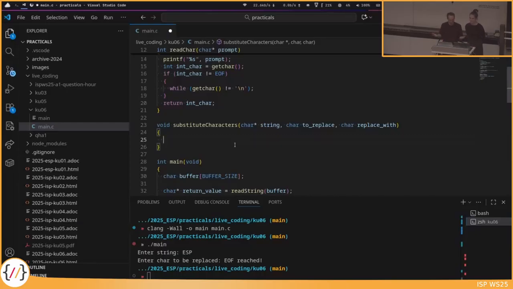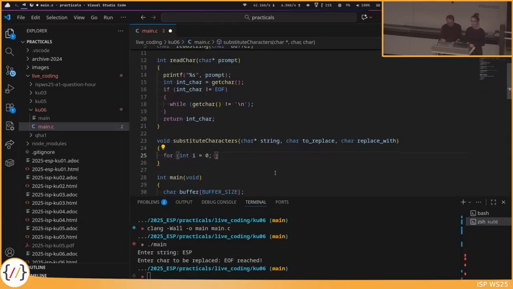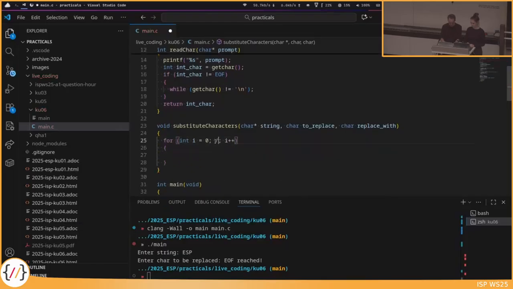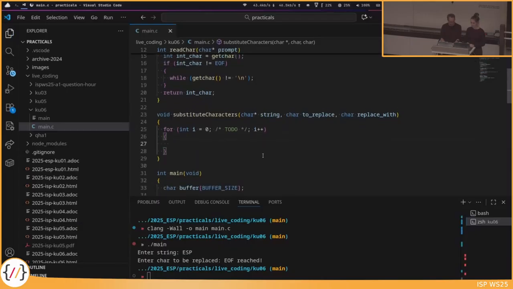This is also like a basic algorithm now. How can we substitute the characters? We should iterate over the string. So I will make now a for loop. Okay, we start with position 0. We check, do we need to change something in the string? If not, continue with position 1, position 2, position 3, and so on. When can we terminate? Let's leave this open for a second. So let's try to do here. We need to do this. When do we terminate the loop? This is still open.